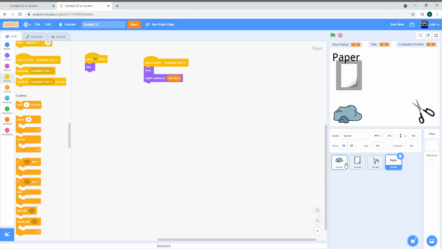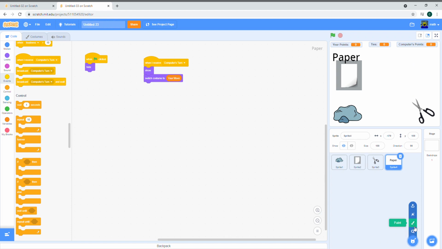I didn't change the name of the sprites yet, but you can change it if you want to keep yourself organized. So now comes the harder part. It's so easy, but it's harder than whatever we've done until now. So it's the code for the AI or the computer.